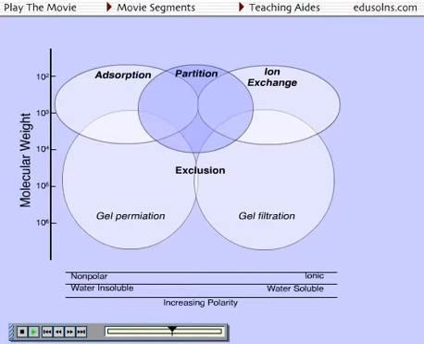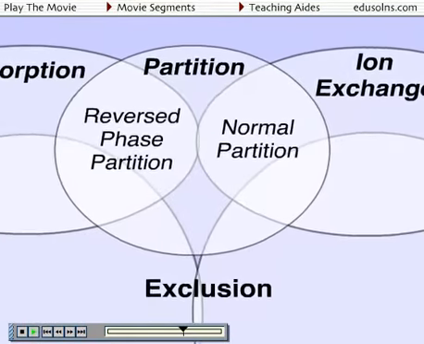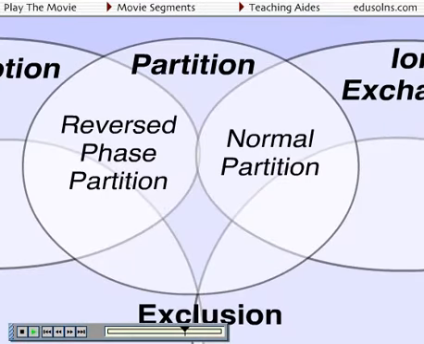In this video, we are most interested in partition chromatography, where we can vary the selective nature of the solid or stationary phase and the liquid or mobile phase. This gives us great specificity in devising a separation scheme. Partition chromatography was originally developed using what is now called normal phase conditions. Here, the solvent tends to have low polarity, such as hexane or dichloromethane, and the solid phase is polar.